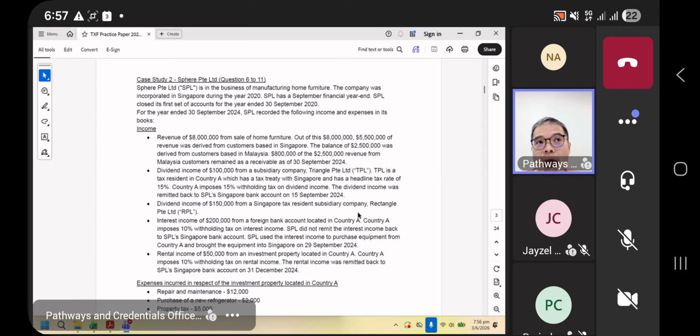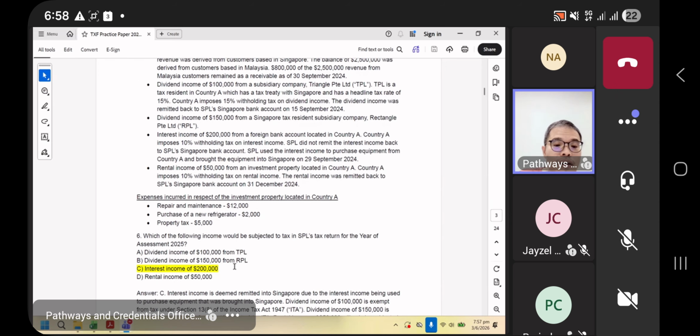And then secondly, there are certain categories of foreign income which, even though they are received in Singapore, are not taxed in Singapore. They fall under what we call the FSIE scheme, foreign source income exemption scheme. So income like dividends income, service income, branch profits, if they meet certain qualifying conditions, even though they are received in Singapore, they will not be taxed in Singapore. So when you see foreign income, the main question that you will need to ask yourself is whether this income would be taxed in Singapore or not.